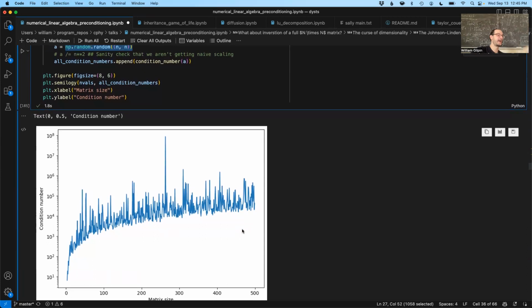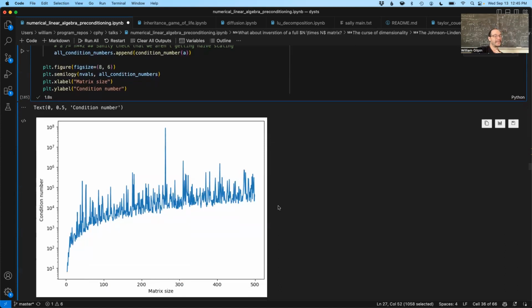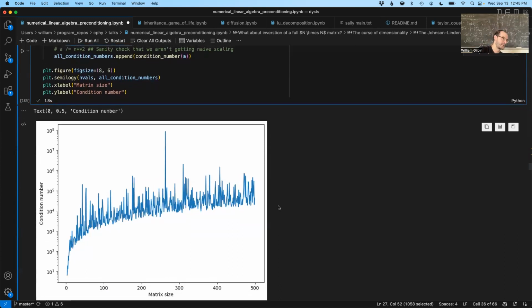Because it tells us that regardless of my compute resources available, problems get harder to invert intrinsically as I increase my dimensionality. Fortunately, this is obviously a sublinear trend, right? It's semi-logarithmic, it's not quite. But it doesn't actually saturate. So as I get bigger and bigger matrix multiplications, I actually have a harder problem to solve. And that's not just due to me having a bad computer or something. This is a fundamental structure of larger matrix multiplications, so that they are harder problems because you're much more likely to have two columns become collinear or nearly collinear.